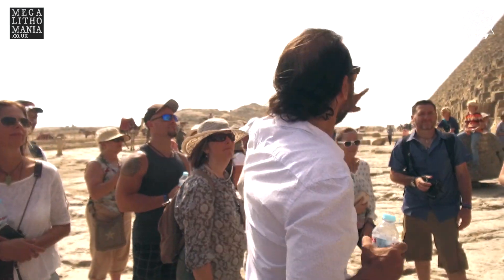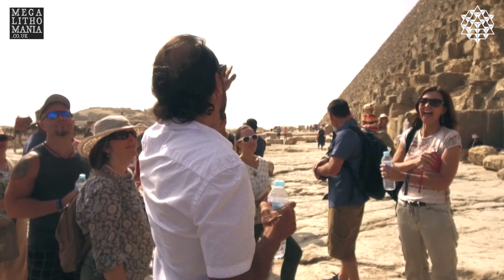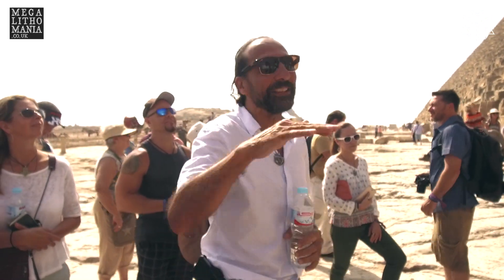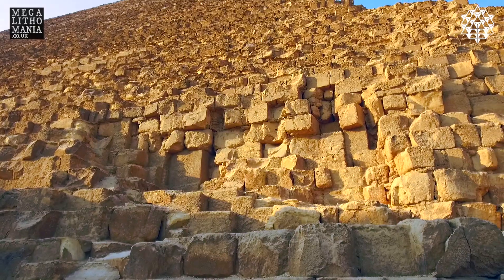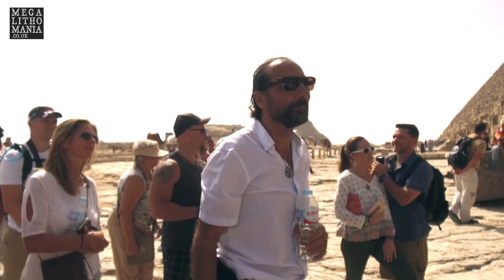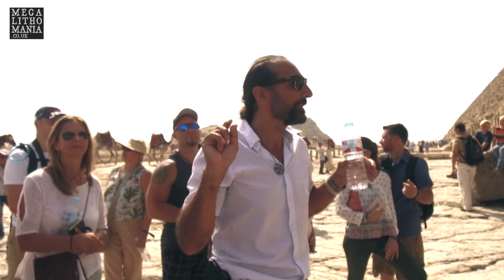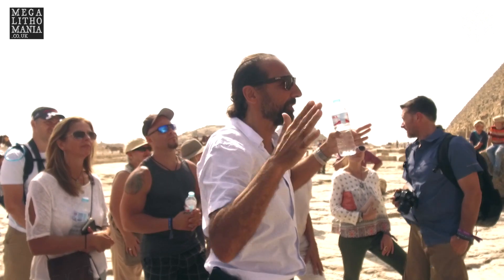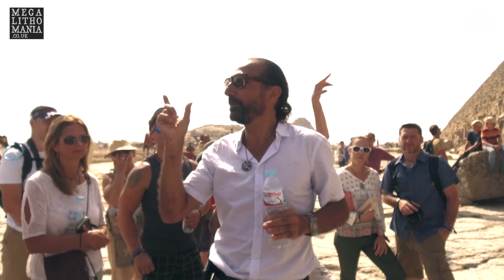The pyramid is completely level. You have to start with an amazing foundation and keep moving so that you maintain the right angles all the way through. The variation in the length of the sides — not the level, but the variation in length — is only a few centimeters, on the largest stones on the planet.